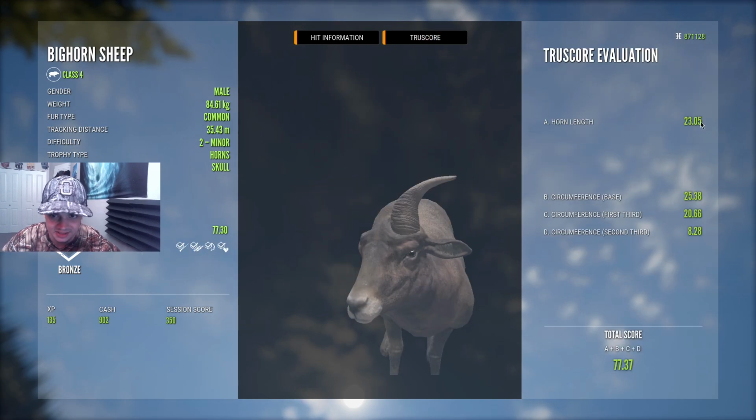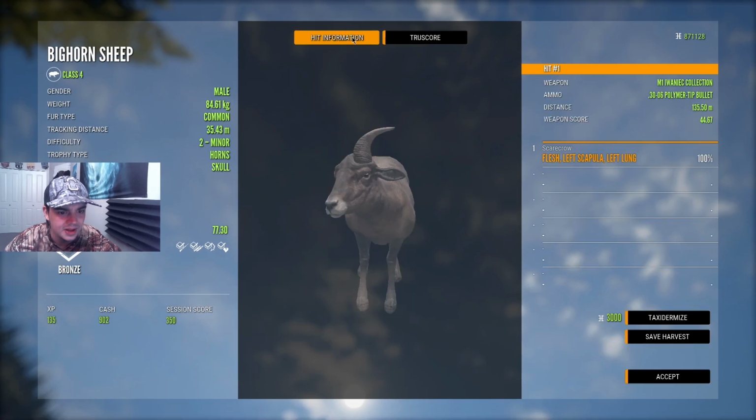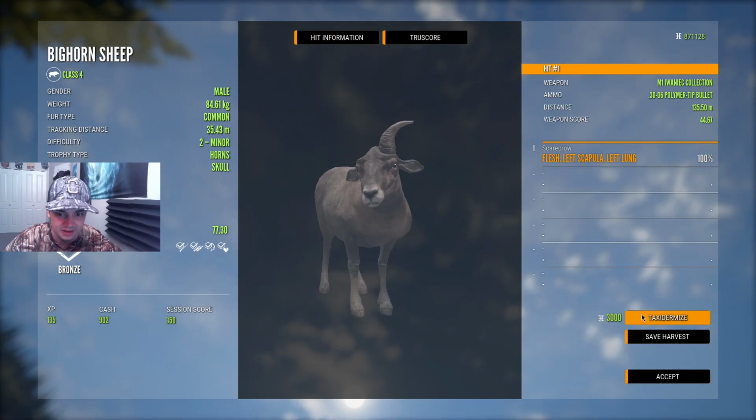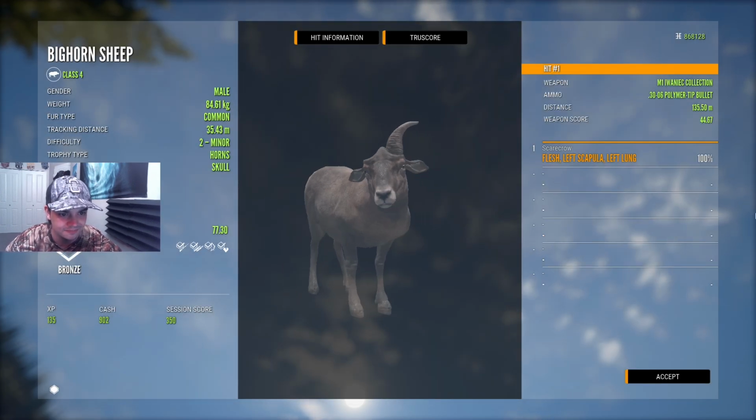77.3. Does it score it as only one? No, okay, so it scores both of them. It's got to just be a visual bug then, but that's still kind of cool. Let's tag that, and we'll put it somewhere in our lodge.